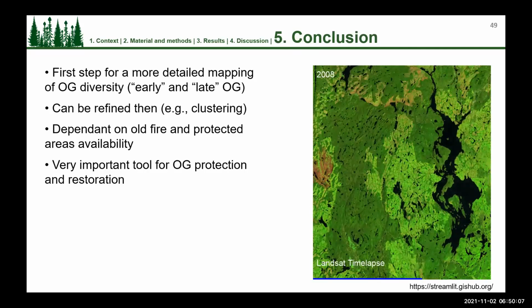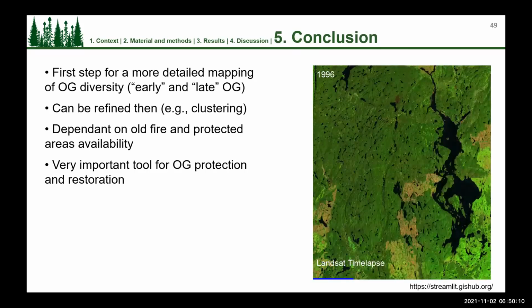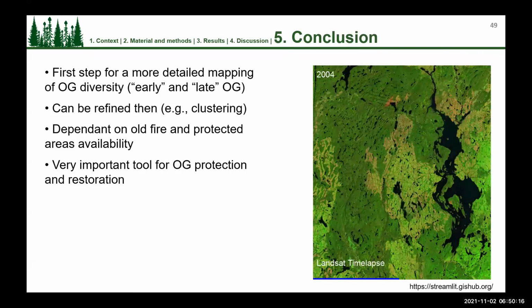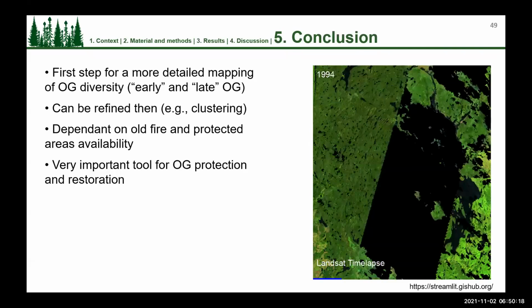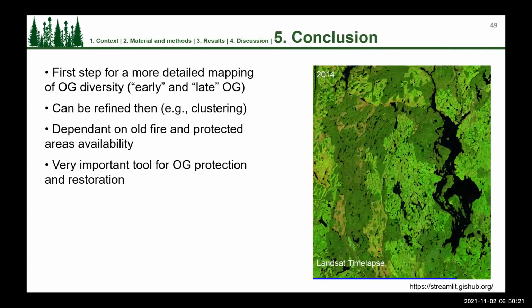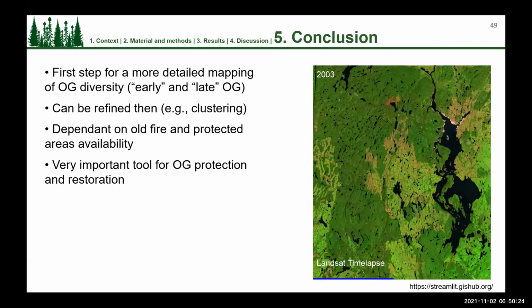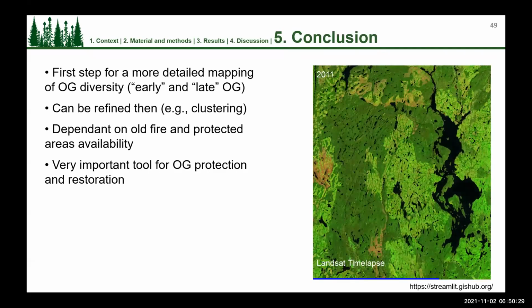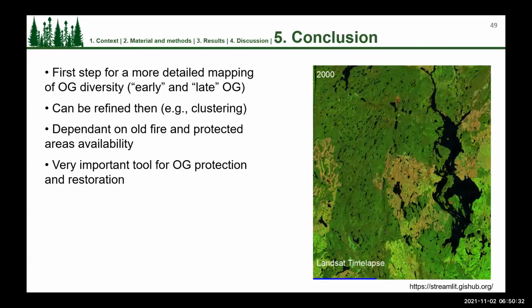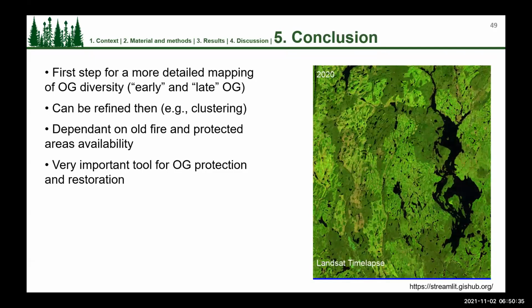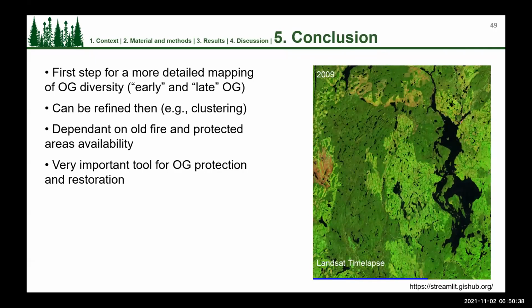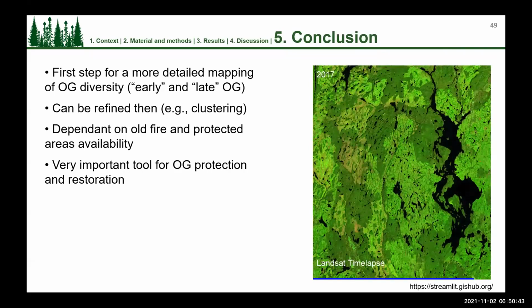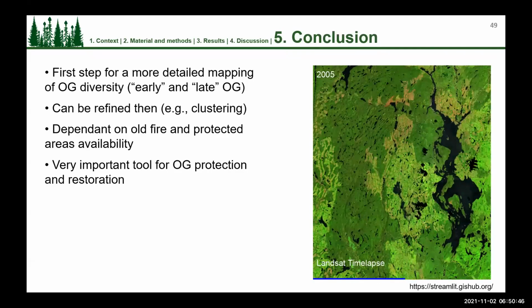Nevertheless, what we provide is a very important tool for old-growth protection and conservation, because here I show the impact of forest harvesting within the study area in the last 30 years. And as we can see, forest harvesting was a very rapid and a very important loss of old-growth forests. But in fact, we don't know what we have lost. We don't know what was the impact on the diversity of old-growth forests. We don't know what are the characteristics of remnant old-growth forest. So using ALS data, we can now provide better tools to have a more accurate vision of old-growth forests, what we are losing, what is remaining, and then we can better define protection and restoration objectives.